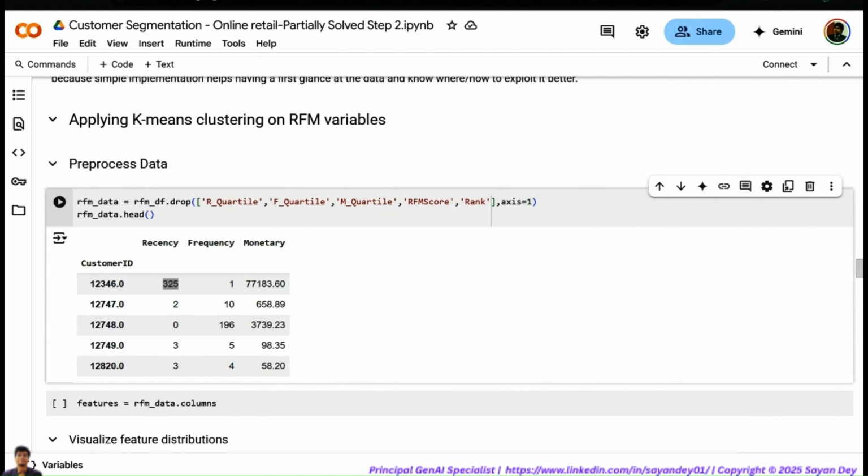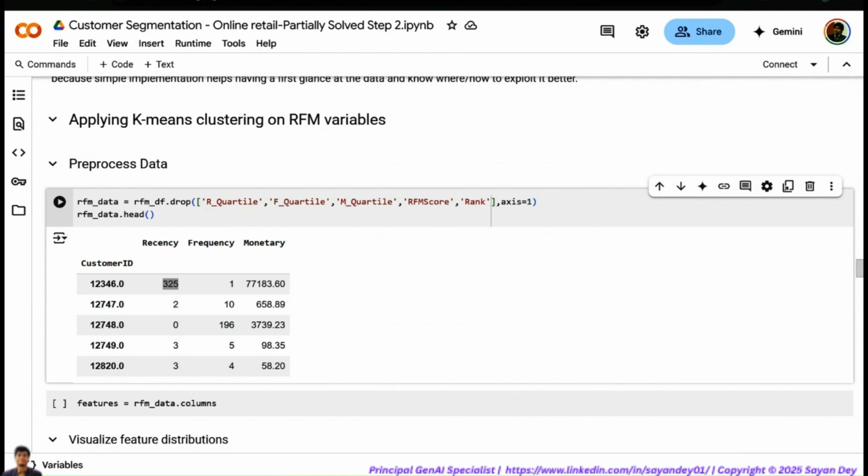What can you do? Because right now, very clearly, this customer is not active in the platform. So now you have to figure out what you can do to make this customer active. What are the different things we can do?